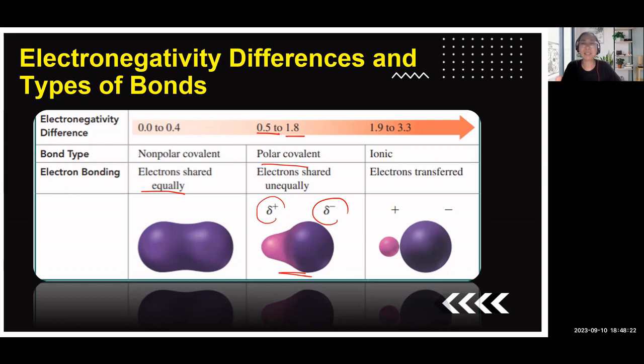Now, on the other hand, if you have an electronegativity difference of between 1.9 to 3.3, then the type of bond that exists is ionic. And in this case, you would notice that for covalent bonds, you only have a sharing of your electrons. But for ionic, remember that here the electrons are transferred. So in this case, they would look like this. There's a separation between the two atoms, but they are still glued together by what we call your ionic bond.